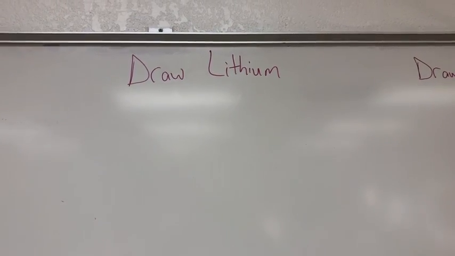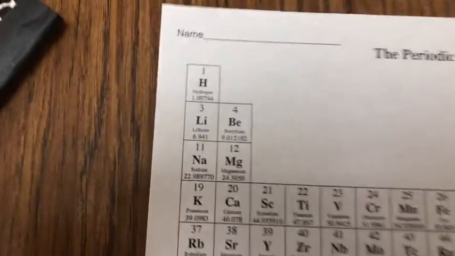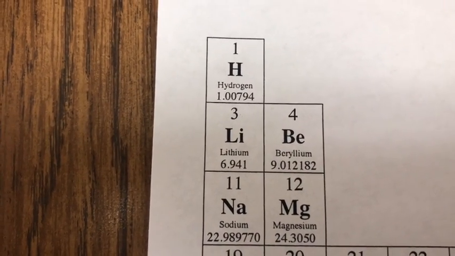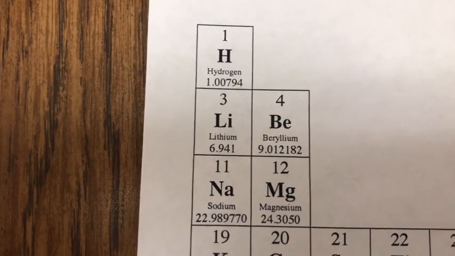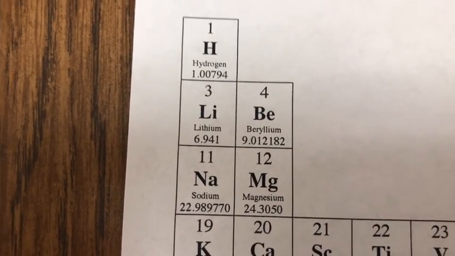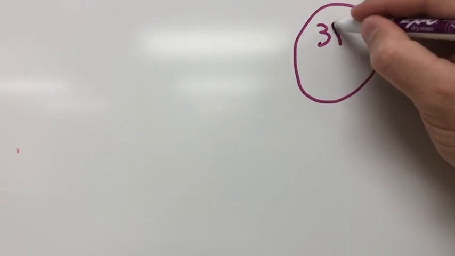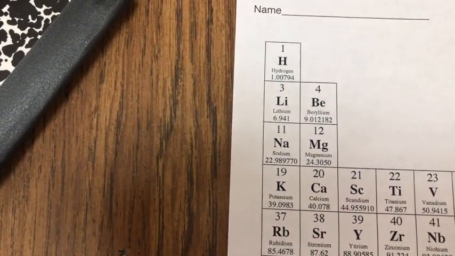The next one that we're going to draw is lithium. Lithium is number 3 on our table of elements, which means it has 3 protons. It weighs 6.941, so we need to remember that. We start with our nucleus once again under draw lithium. It has 3 protons. With it weighing 6.941, the 6.9 will round up to 7.